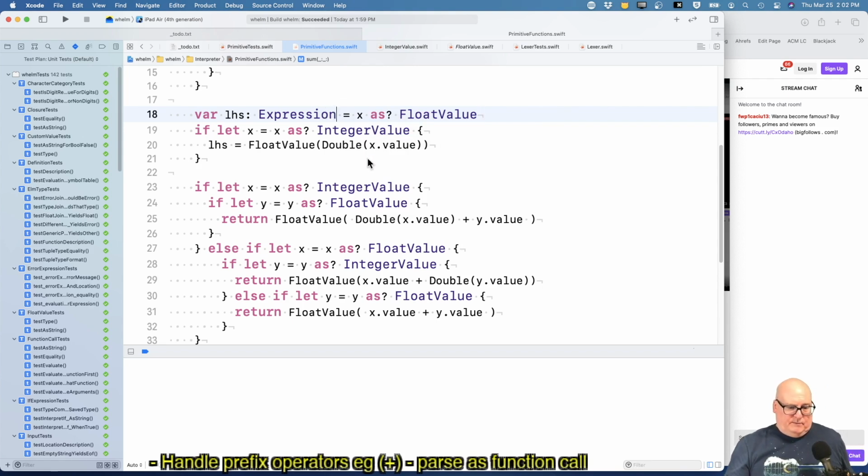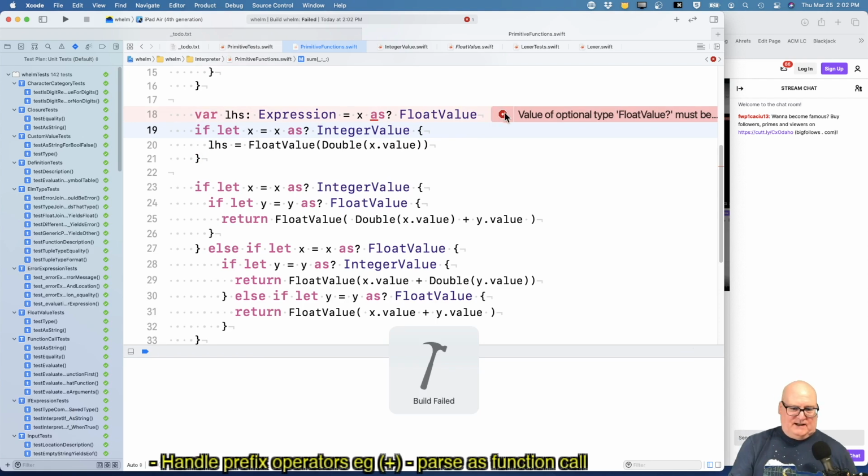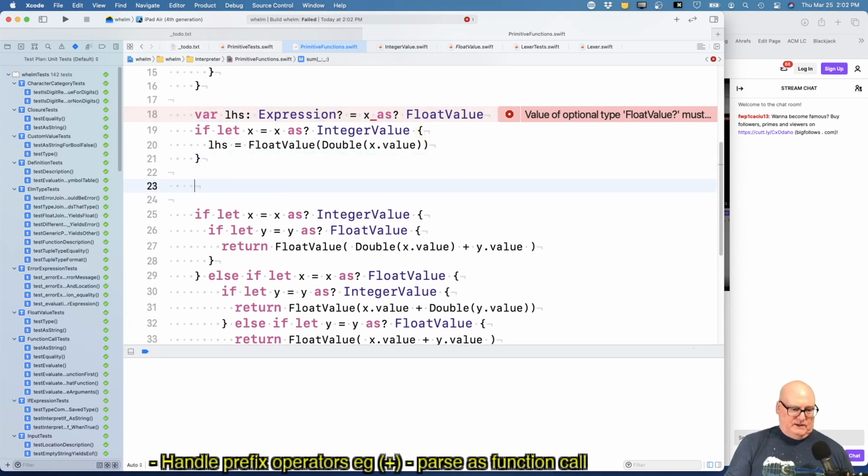So expression, I'm surprised it lets me do this. I expected, yeah, a complaint that this must be an expression question mark. Okay, so if it's a float value, I'm going to use it as is. If it's an int value, I'm going to convert it. Now let's do the right hand side.